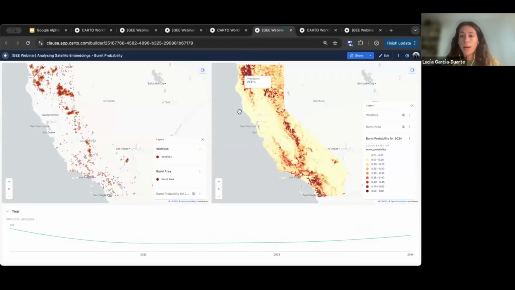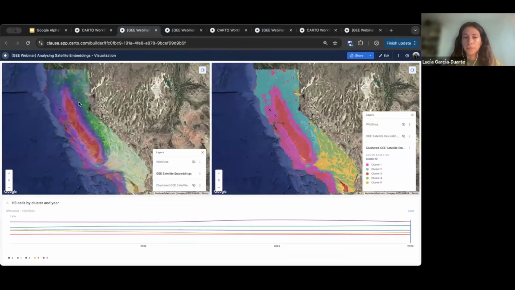As you can see, it gathers the information quite well, because we can see that the risk is higher in areas where there have been fires in the past. And also there's something very interesting, because this pattern that we can see here actually resembles the original visualization that we had from the embeddings.